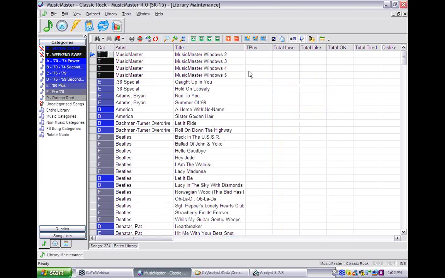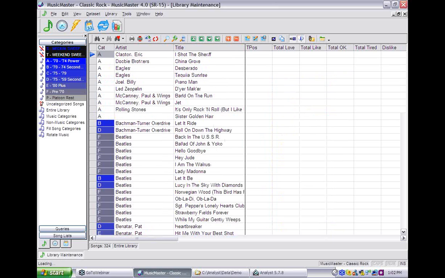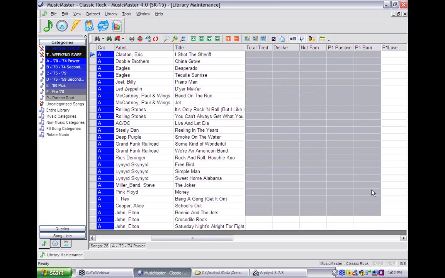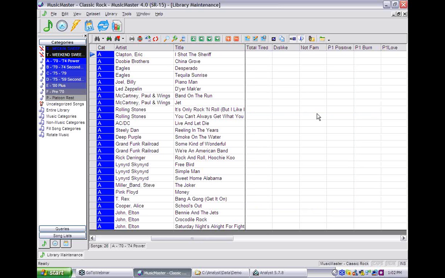And you can see at this time that the data is empty, and if we look at like a power category, you can see I've now got displayed empty data there. Now, if you're in the process of updating data, you have a new test, but previous data exists in here, and you're going to put it in the same fields, then I believe you can simply highlight these fields in MusicMaster, hit the delete key, and it would clear the fields for you. I guess we'll show that at the other end once we get the data linked in. So you're set up at this point with categories, with your fields, what you want to display.